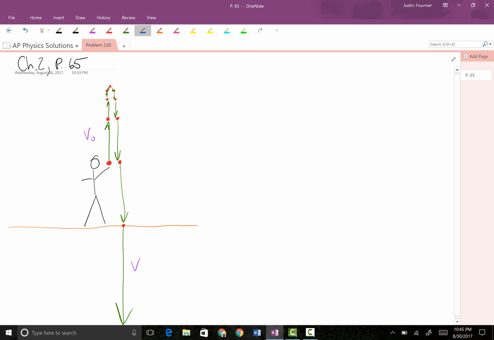Let's see, there'd be a displacement if I choose this to be my initial point and this to be my final point. So the total time it's in the air would be my total time. The initial point to the final point means this would be my displacement right there. I drew a diagram beforehand just to save some time, and now I've just labeled my diagram. I could even say that my acceleration is pointing down. I could make all these vectors as well.